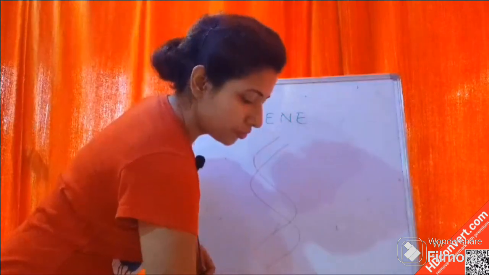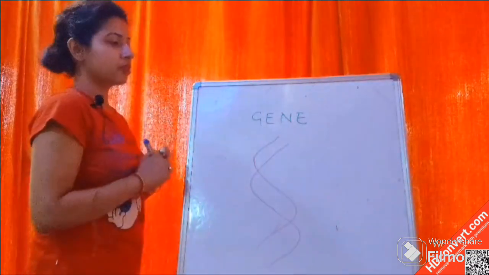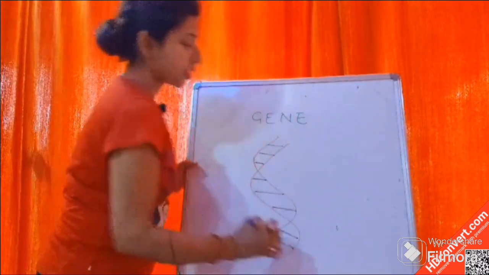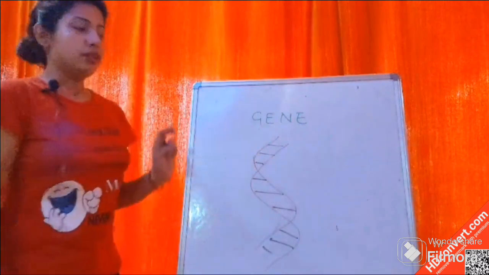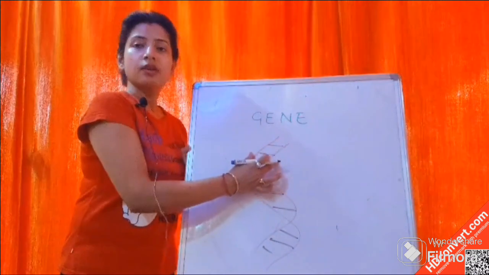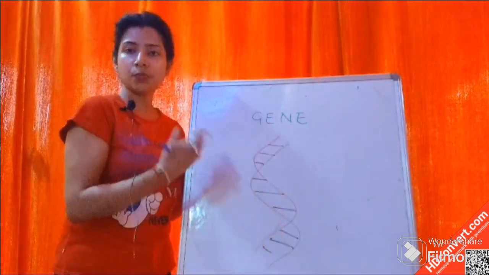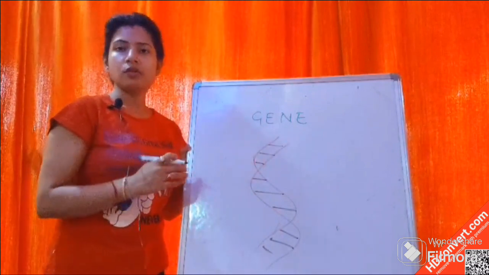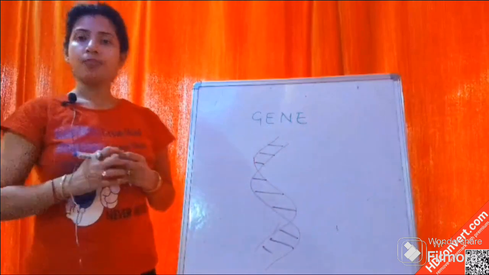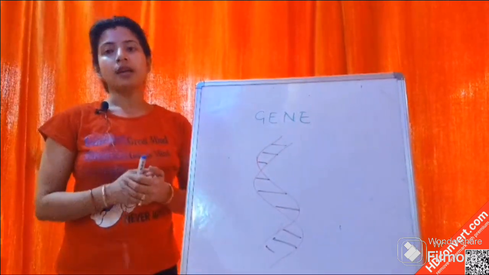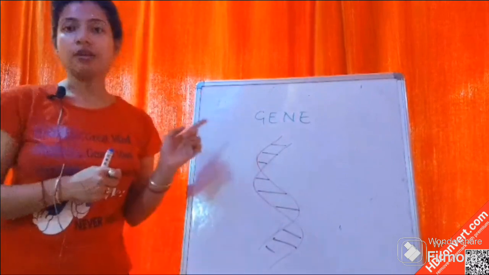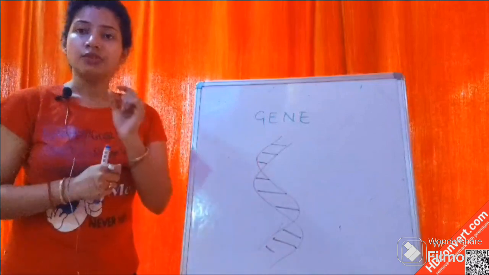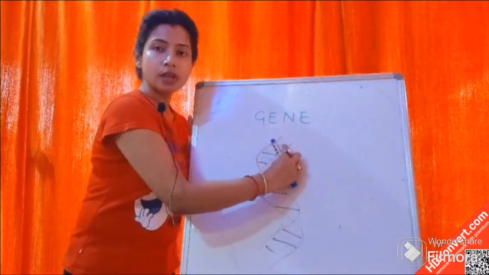What is a gene? You can see here the structure of DNA and these are the nucleotide sequences. Now, a gene is a specific nucleotide sequence in a DNA which can code a protein. So, what is the relationship between gene and protein? Actually, protein is the substance in our body that determines any character, and gene determines our character. Genes pass on our characters. So, a gene is a particular sequence of DNA.